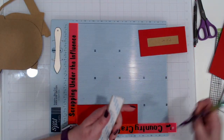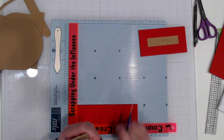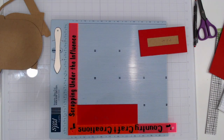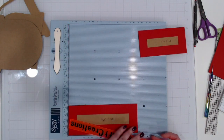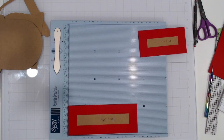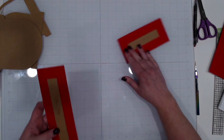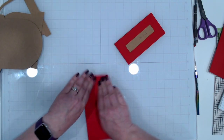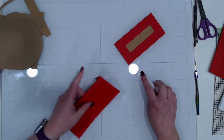And the reason, even though this is technically a spine piece for the most part, the reason it's not wider like it normally would be is because of where it has to go. We don't have a whole lot of space, so you can't do that as wide as you typically would for a spine piece. So I am going to fold and burnish.